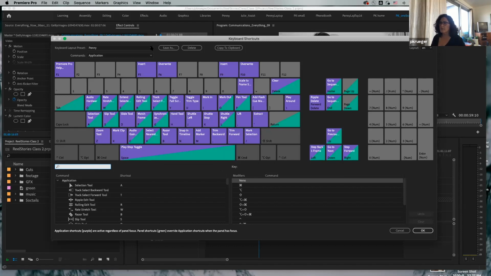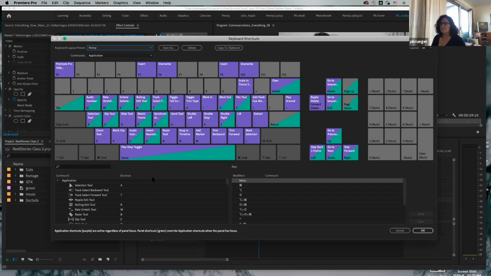And if you go up to the settings, there are the default settings. They've got old Final Cut or Avid settings, and they also have the Premiere settings. Then you can change to what you want, and you can also customize it to make it do what you want it to do. So you can see here, my insert, which is my edit from the source window into my timeline, and my overwrite. The overwrite will cover up what's there. The insert will move everything down. I've mapped them to F5 and 6, because that's where I like them to be, because it's easy for my hands. And my frame match I've put on F.